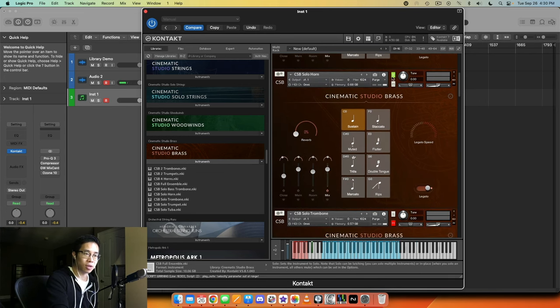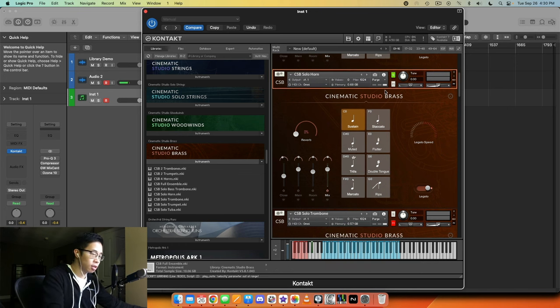Okay, let's move on to my favorite instrument in this library, the solo horn, specifically the lower dynamics, and then we'll hear the higher ones too. So here we go.